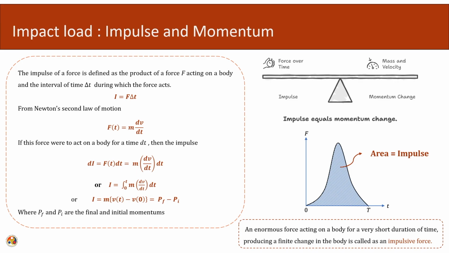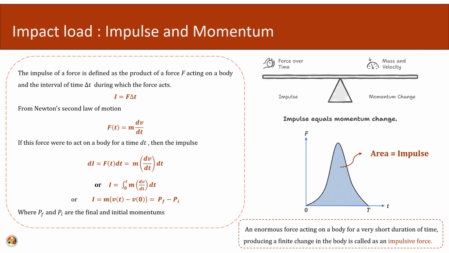If you look at the figure on the top right, we can see the application of a force over time, and it is characterized by the mass of the impactor and the velocity of the impactor. The total impulse is equal to the change in momentum, and the area under the force-time curve is called the impulse. Normally, when we measure the change of force over time for an impulse-type event, it can be characterized by a Gaussian curve if the event remains elastic.